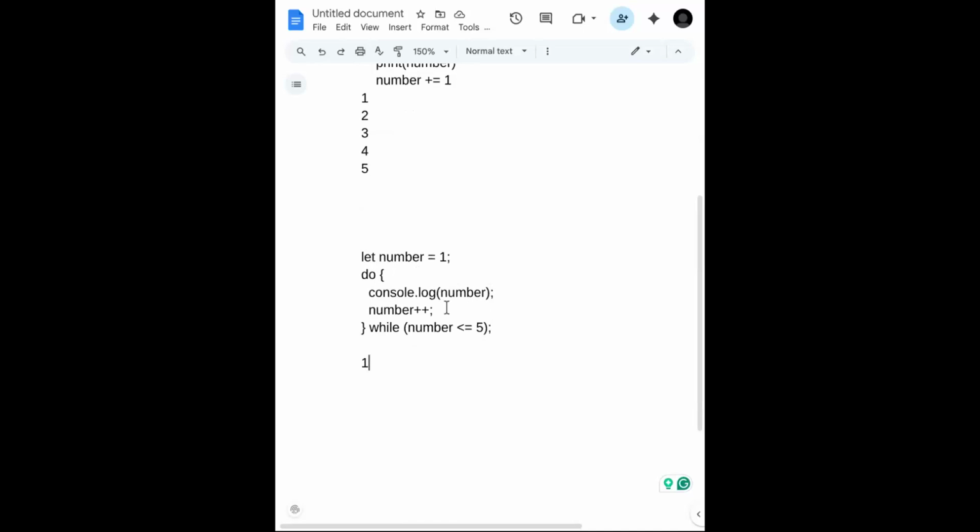So print out the number and then, you guys, you see, I was telling you, sometimes some programming languages will have increment as a plus plus, others will have increment as a plus equals, all right? So for JavaScript it is a plus plus. So here we're being told let your start be number 1, okay? Let your first number be number 1. We're being told print this number and then increment while your number is less than or equals to 5, okay?